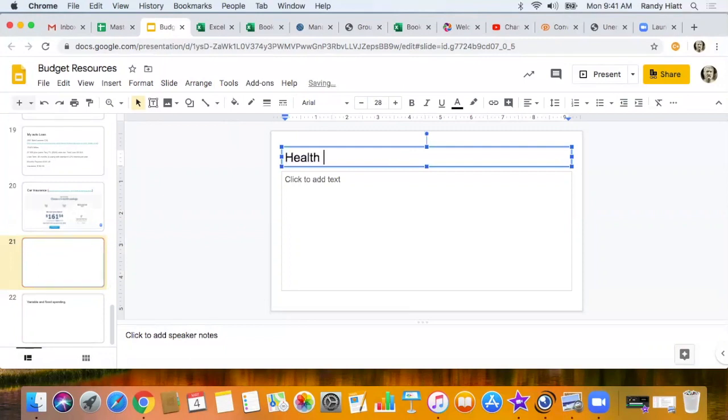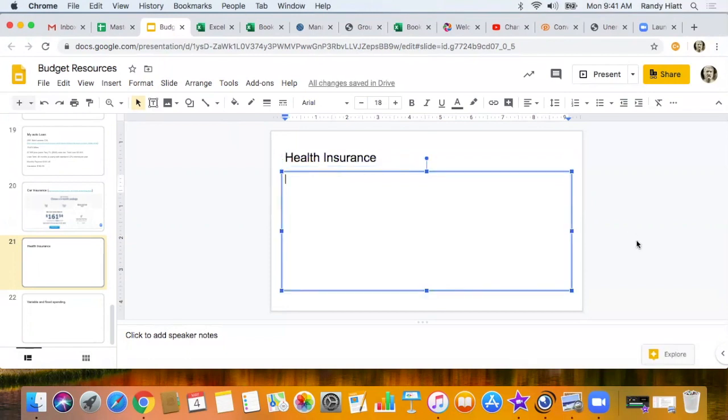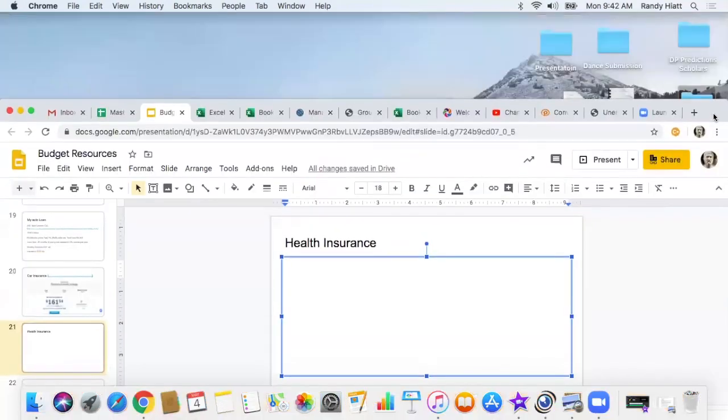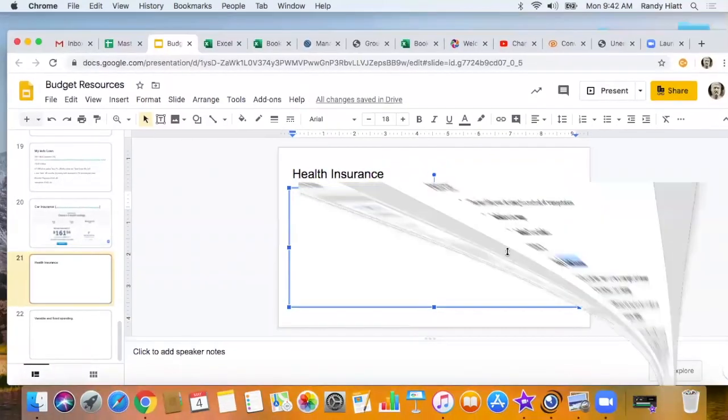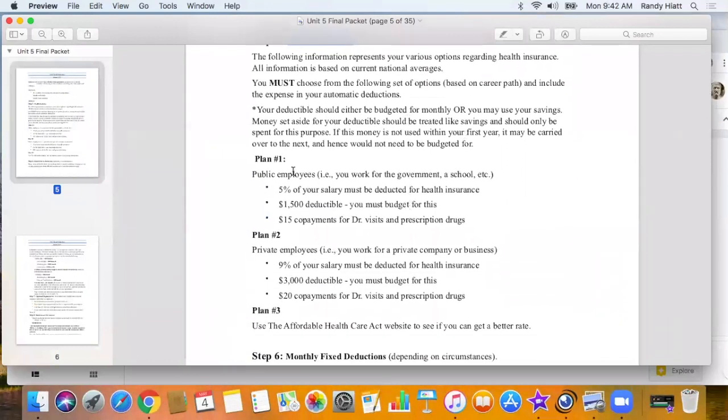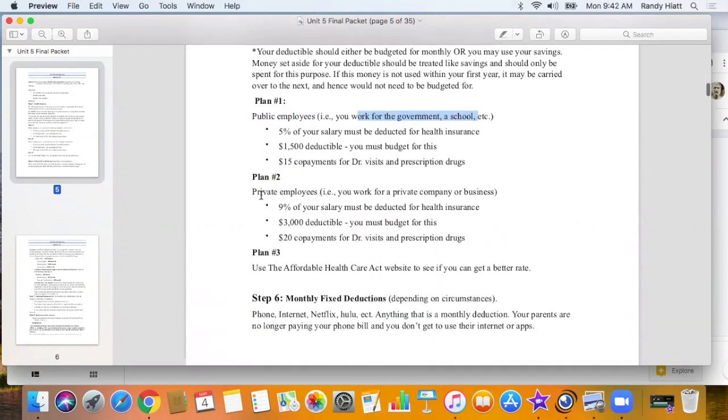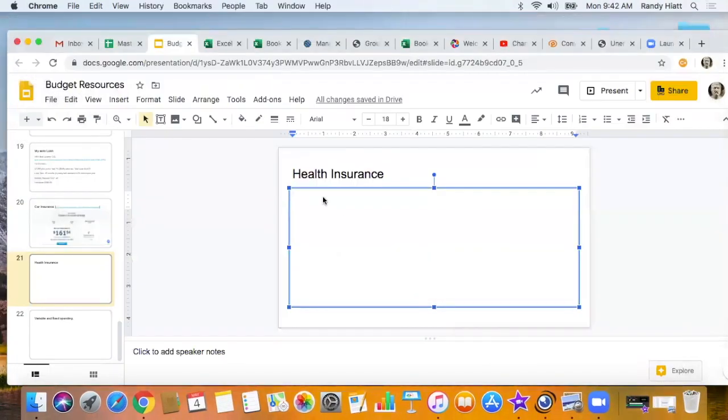The idea here is that if you are working for the government, which some of you might be, you work for the state or the federal government, then right there in the packet it tells you what you're going to get. So you just go to plan 1, that's for the federal government, or for the state government, this is the plan that you get. Now if you work for a private employer, you have to go back and look into your amenities with your jobs, or the things that your job provided. And if you don't have it, you have to go back and research it. Does your job provide you with health insurance? If it does, this is the health insurance they're going to give you.